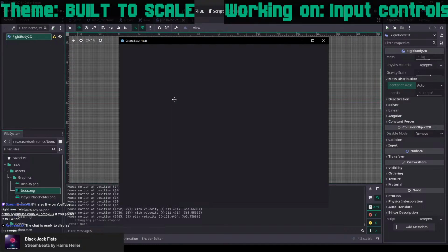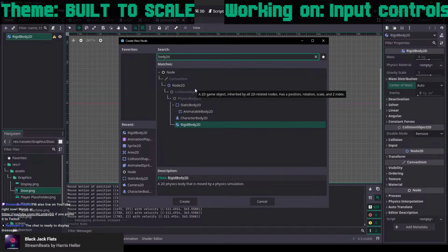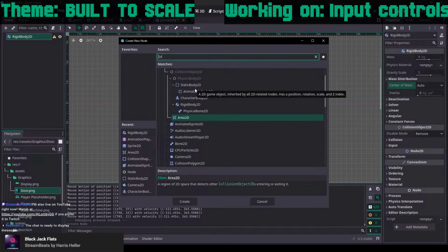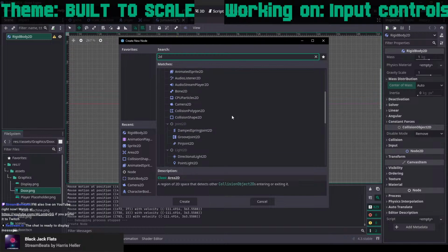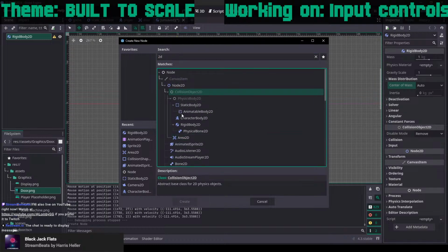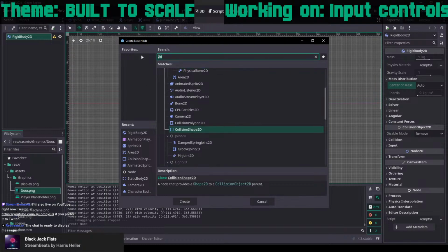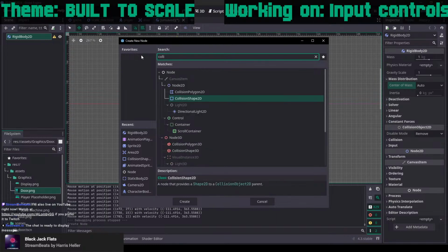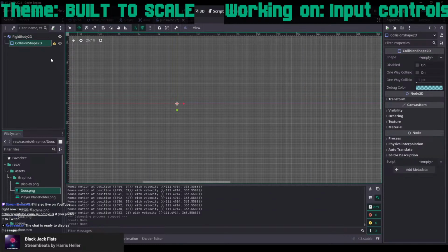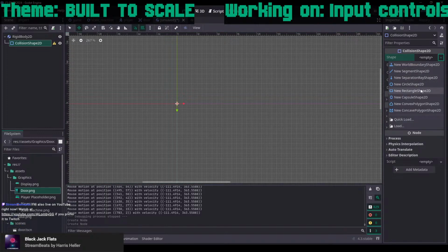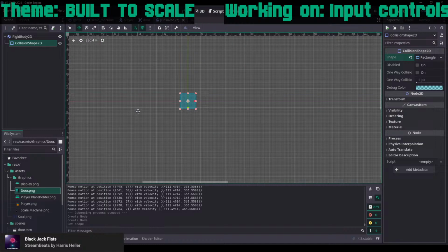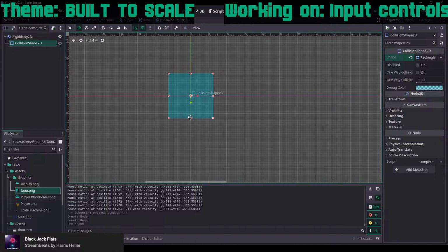So we're going to add our collision, collision object 2D, collision shape 2D, is that what we want? Yep. And then this needs a shape that's set to it, which at the moment we're just going to do a rectangle. We're going to bring this up to that kind of shape.